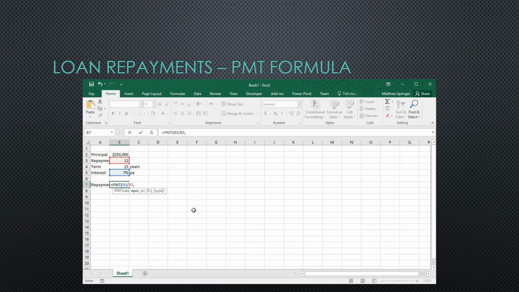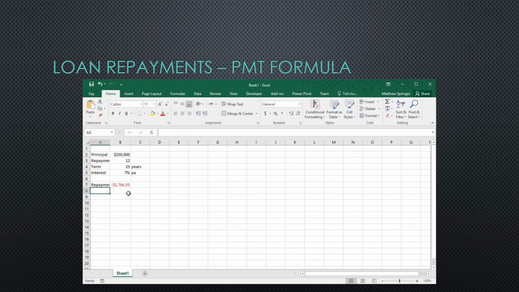So we multiply the term by the repayments. And the present value is our principal. You'll notice that once again, I've not put any numbers in the formula, only references to the raw data. And press enter. This is our result.